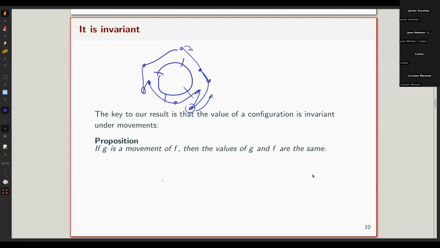This is okay. But suppose that I have this configuration. I sum up the values, and the value will be some number. Let's say it's going to be 4, which is true, but we don't have to check this right now. The value is 4. If I do these movements, the value again will be 4. I cannot change the values doing valid movements. And how we prove that is just by looking at the cases. I will draw a couple of cases, and then you're going to understand what I'm saying.